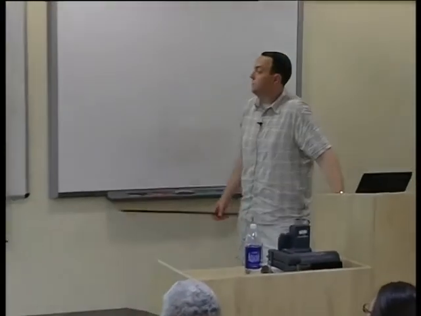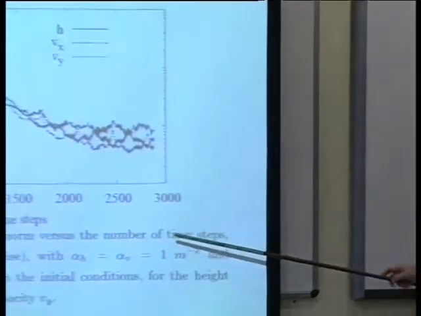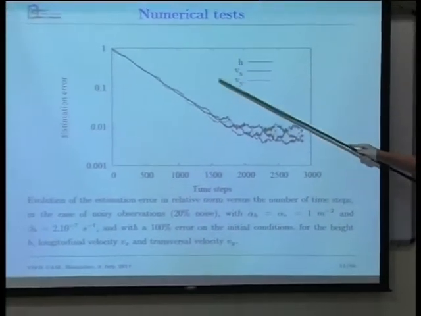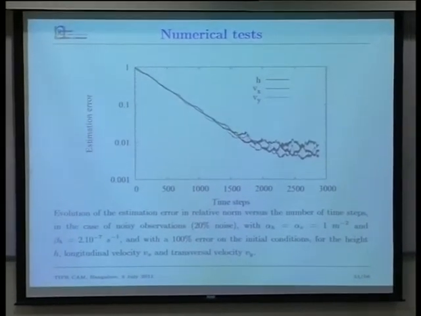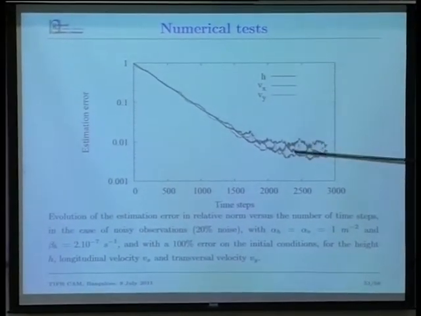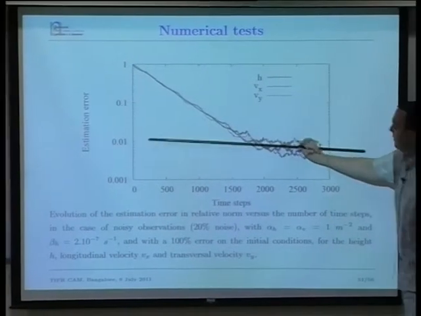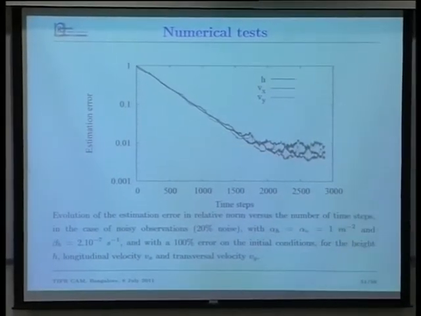Okay, so discrete observation in time do not degrade the scheme. So it's quite nice. So here we add some noise on the observations. So there is at the end nearly 20% of noise on the observations. And we do the same. We start with a completely wrong initial condition, and we look at the convergence for the three variables. And it's the same, except that you have convergence nearly at 1% of error.